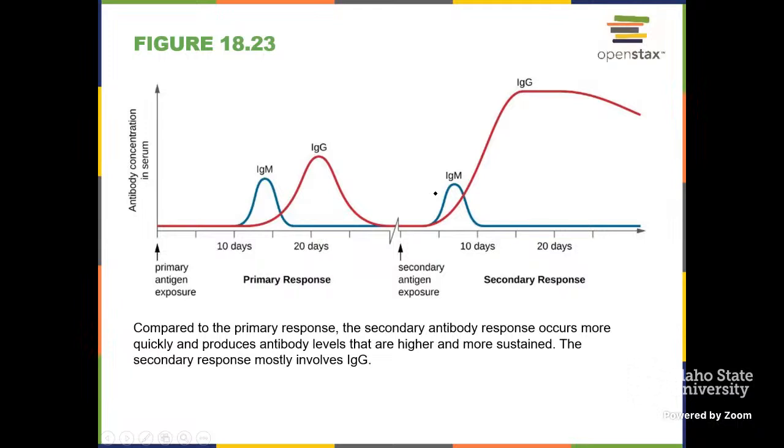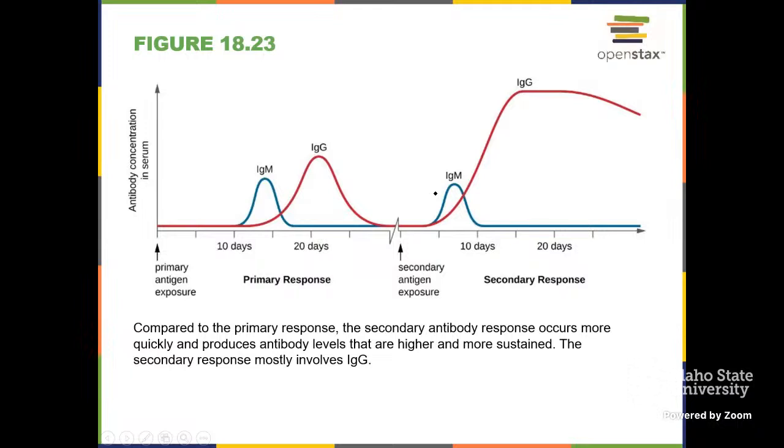Once that happens, and we show these guys really kind of coming down to about the same low level as we started with right here, but technically we're up a little bit. There are some memory cells that have been generated with this, and we should be a little bit higher than right here, which should be like a 0. We didn't have any antibody at this primary exposure, but now we do, and we would have some memory cells. So we should be a little bit higher than we are right here, all right?